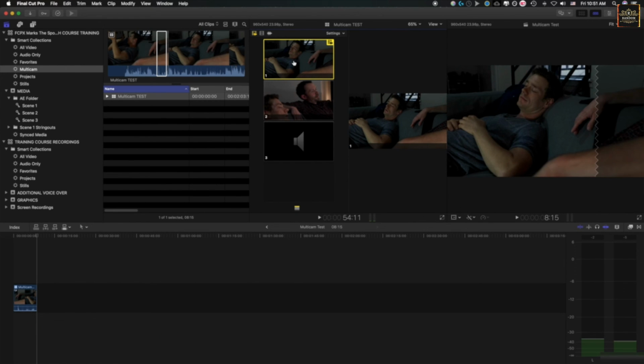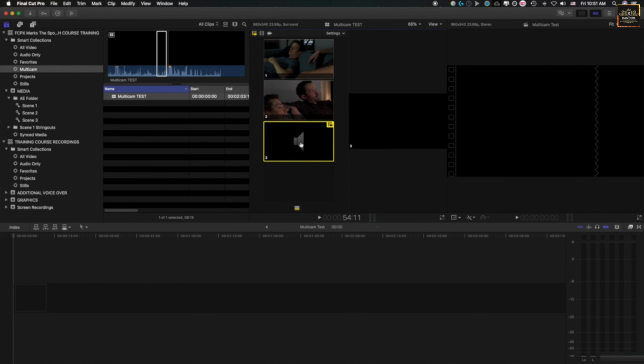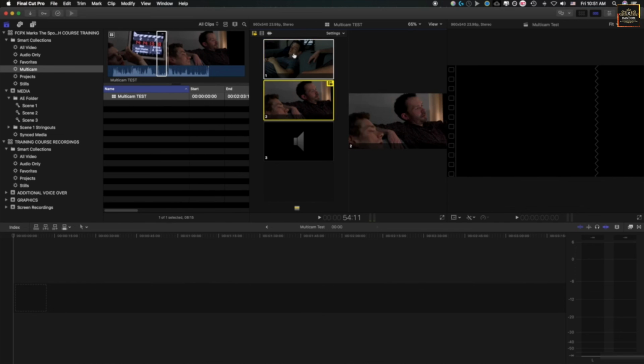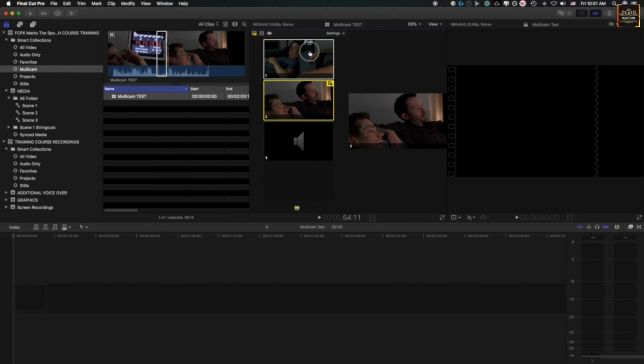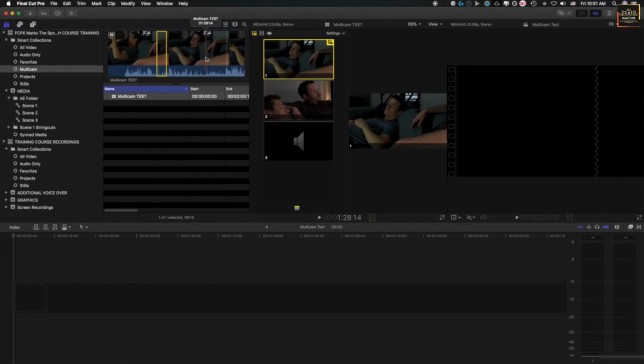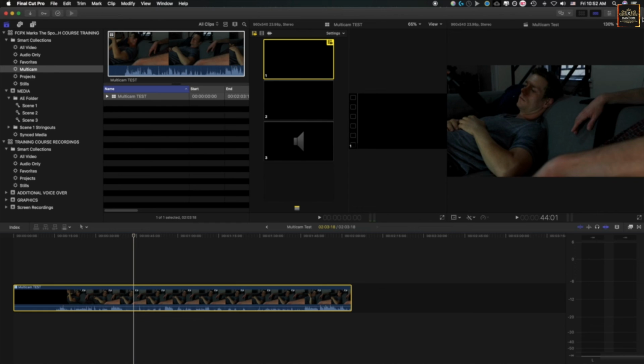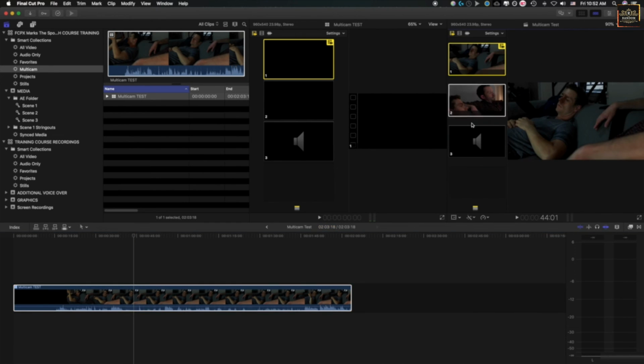You could also, of course, do audio only edits by selecting just the audio on the bottom and entering that in as well. So as you can see, you can edit multicam in from the event browser right over here, depending on your workflow, or you can edit the entire thing in wholesale to the timeline and make changes in it according to the angle viewer over here as you play along in real time.